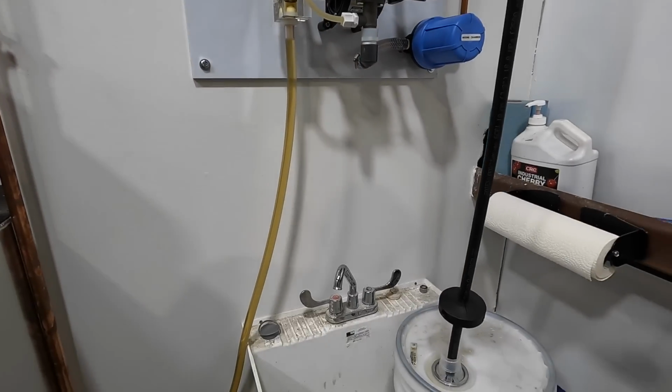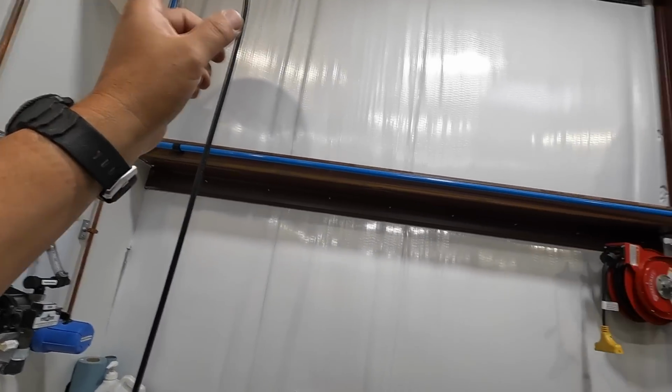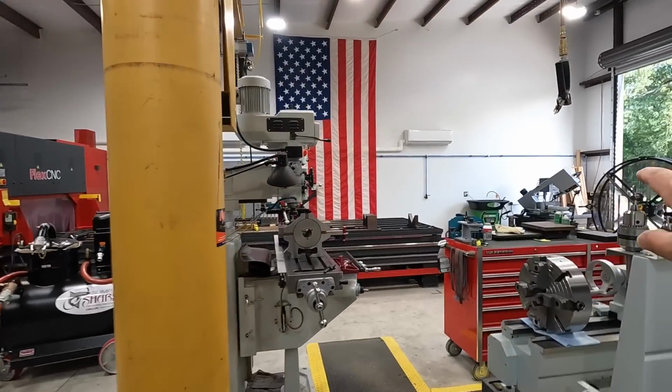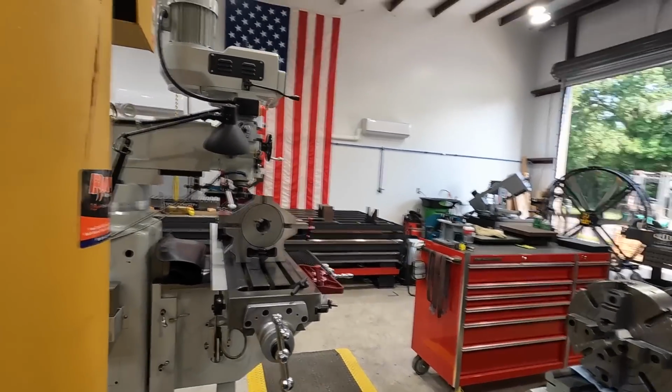So that's it. It's really handy. This is a 50-foot hose, so I can pull this hose out to any of these machines right here. The only one that it will not reach is going to be the Hydmec saw, but that's not a problem. That's the only machine that we'll just pump into a bucket and then pour that coolant into the machine there whenever we're ready to do that. So that's it. I think I showed every bit of that there that I wanted to share with you.